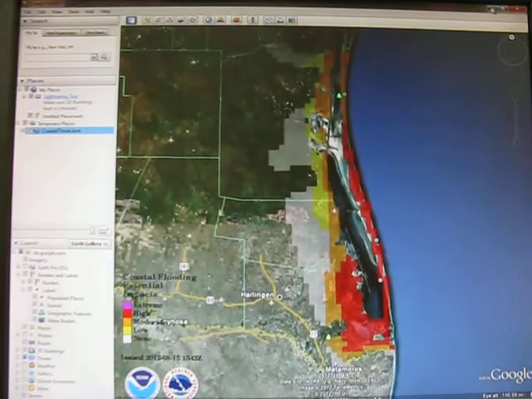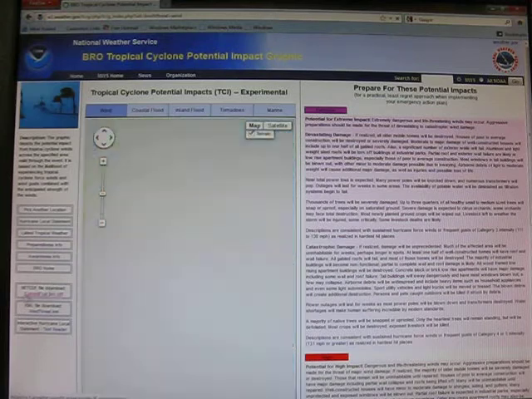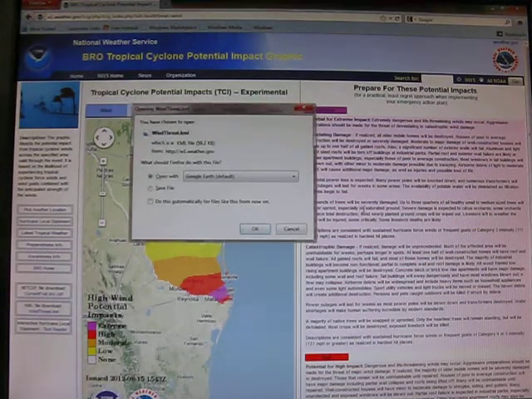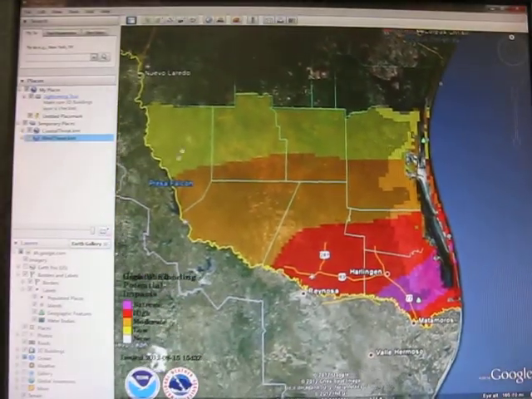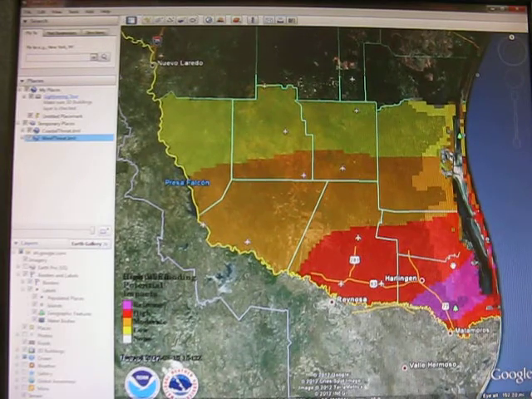Now let's minimize Google Earth again, and let's go to Wind on our TCI page. Let's click on the Wind Threat KML. Let's open it once again by clicking OK. And now you see a bit of a cluttered screen where you have the wind impact to the west, but wind and coastal impact to the east. So you want to try to make sure you only have one going at a time. But if you do have accumulation, no problem. Go to your left side menu in Google Earth and click off whichever one you don't want to see, leaving the one you do.